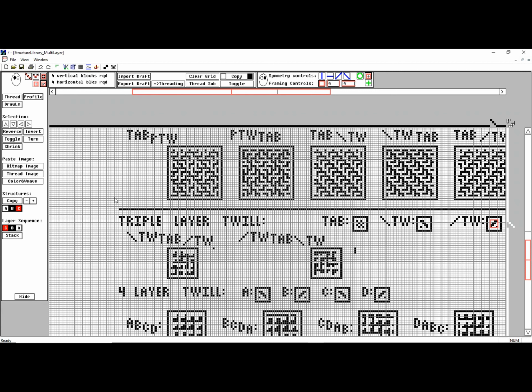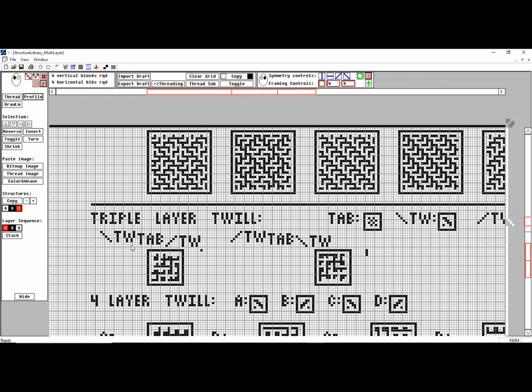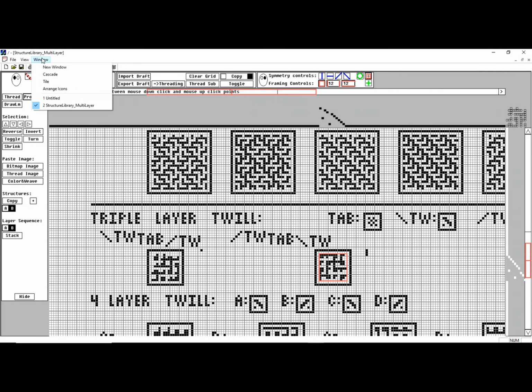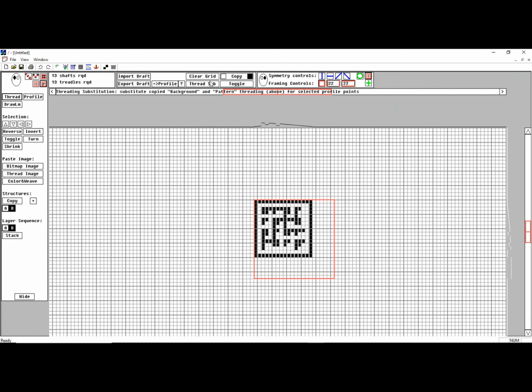So now what I really want to do is use those to create my project. I'm going to zoom in a little bit. And so the copy structures A, B, and C I no longer need, so I'm actually going to go back and kind of just delete that to 2 structures. So what I'm going to do is copy this sequence as structure A, and you'll notice it's now a 12 by 12 if you watch that line when I mouse over it. And when I do this one, I've got a different 12 by 12, copy that to B. Now when I go back over to a new window, you can clear the grid.